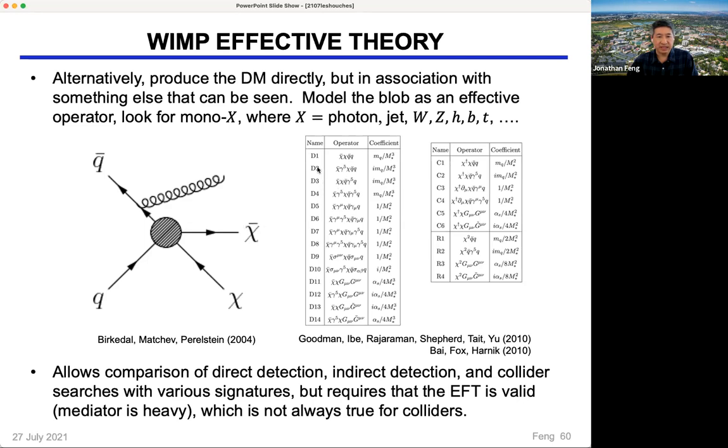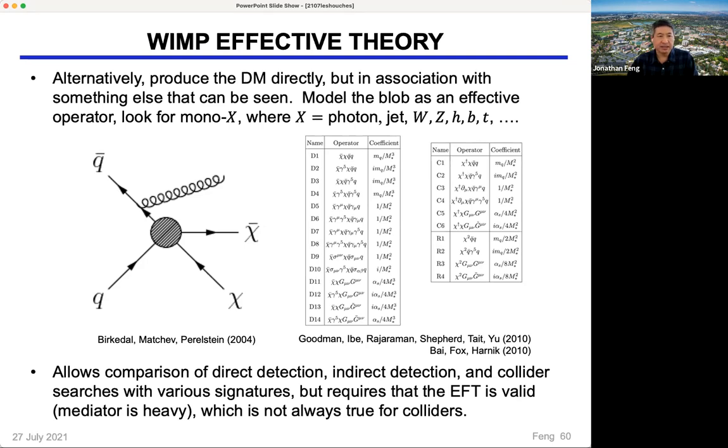And so you see them classified. Here's one table where D stands for Dirac fermion, so that dark matter is simply a Dirac fermion, and we just classify all the possible operators. Here, C is a complex scalar. There's a real scalar, and you just classify all these and figure out how well you can bound the strength of these, the coefficient that comes in front. And so this is a beautiful way to do things, because once you're doing it this way, you can then compare across the direct and indirect detection and collider fields and see who's bounding what at the highest sensitivity.